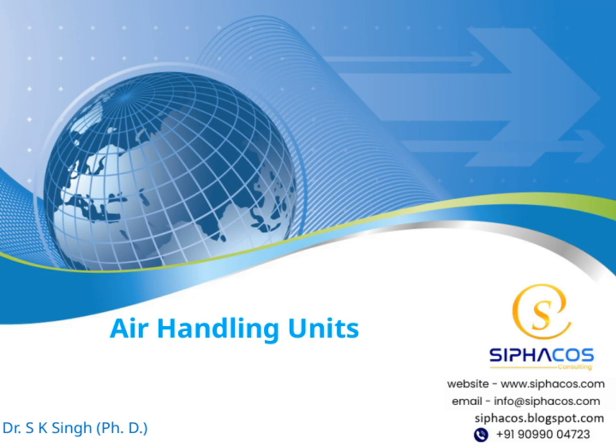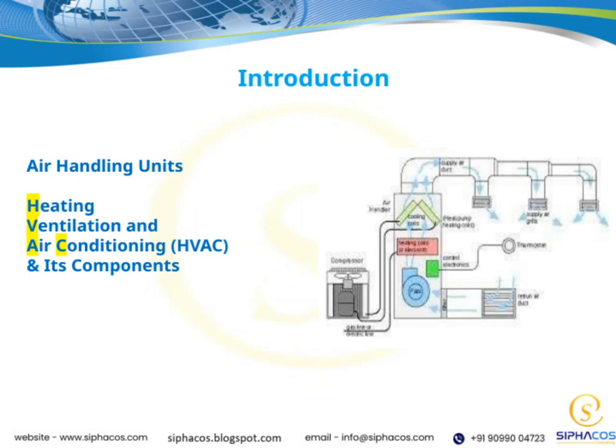Let's get started. Today, we're going to focus on air handling units, or AHUs, which are essential components in maintaining indoor air quality and comfort. Specifically, we'll look at heating, ventilation, and air conditioning, often abbreviated as HVAC, and explore the key components that make these systems work effectively. These systems play a crucial role in creating a comfortable environment, whether it's in a commercial building, a hospital, or even a residential setting. As we go through this, keep in mind how these components work together to control temperature, humidity, and air purity, supporting the overall goal of efficient and healthy indoor air management.